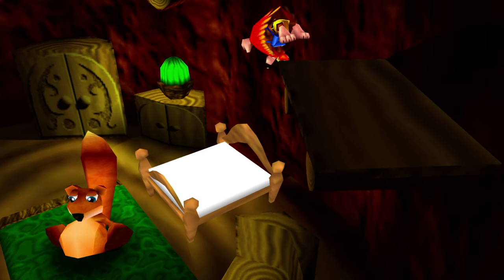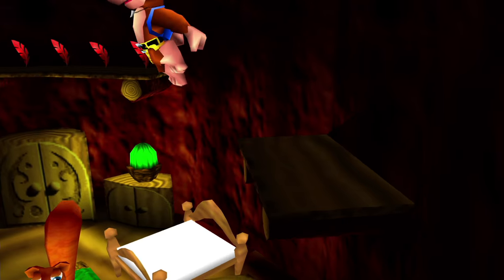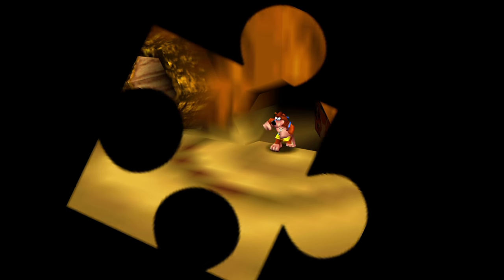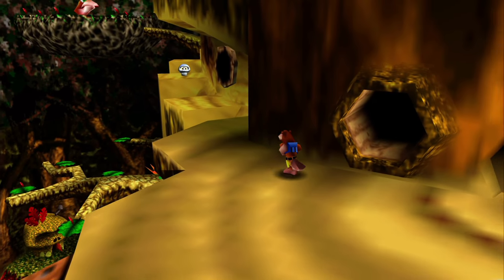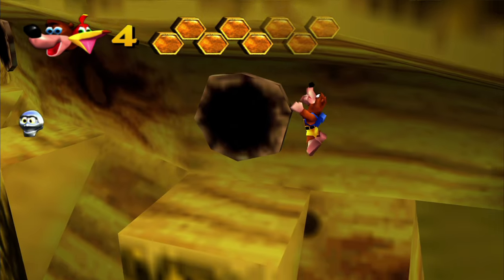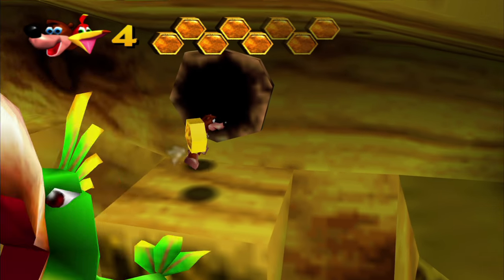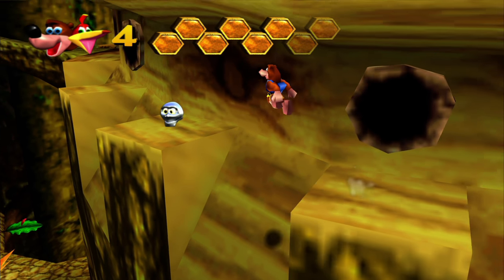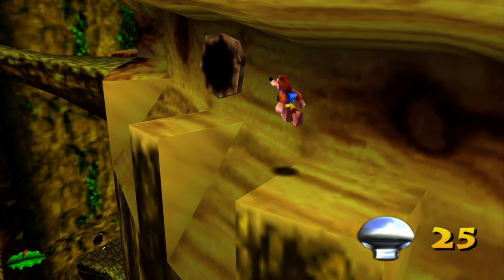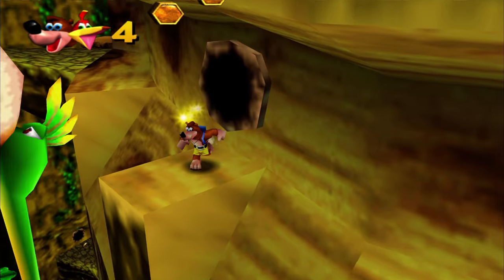Oh god. Sounds like me. It's pretty much what I sound like after a meal. Alright. Oh, there's a Mumbo Token coming out. I pressed attack. I don't know what just happened there, because I should have fallen by all accounts, but I didn't. Nice.